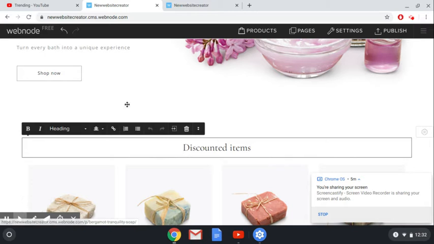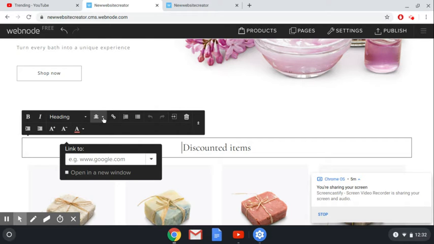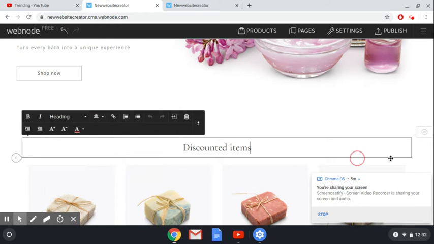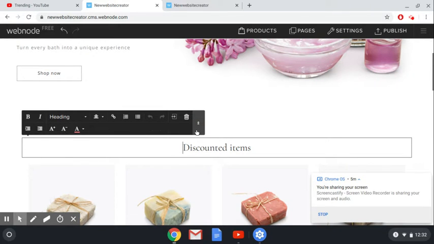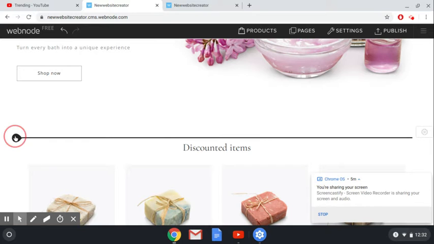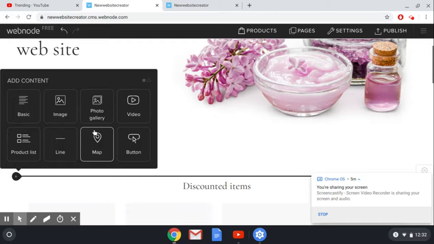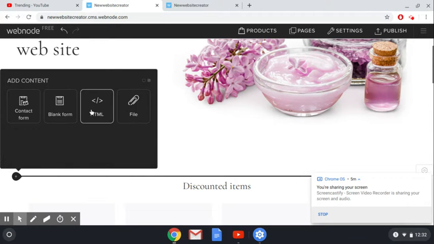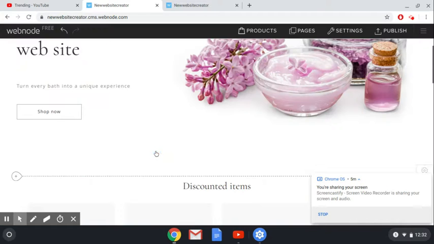Let's do this again. Okay, that's not adding the link to the code, so we're going to do it like this. Oh, that'll be insert. Yeah, we don't have insert right here, so that would be something like this. But yeah, guys, just play around with the site. You can put your own links. If you have a YouTube, a file right here, HTML, do all that type of stuff.